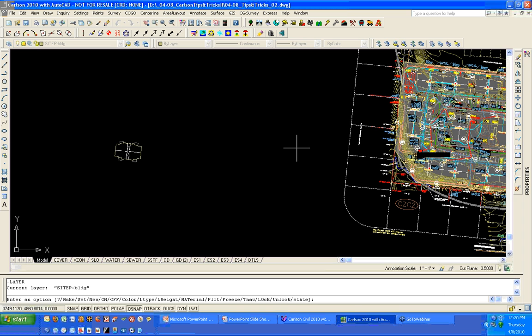So I'm using the type in layer command, and I'm going to type an F here for freeze. Or sorry, got me out of whack. So I'm going to hit a T for thaw. Hit a star to thaw all the layers. Turn on star all the layers again. And now you're going to see why I copied this thing so far out.